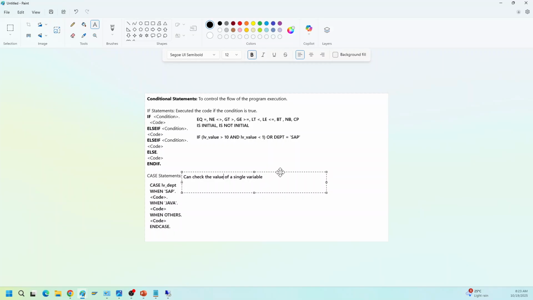This is the case statement. So when we need to use multiple variables, greater than, less than, all this flexibility, we go for the if statement. If you need only an exact value depending on one single variable, then which statement is suitable? Case statements.